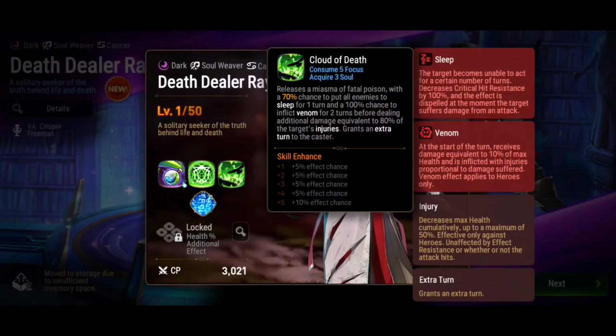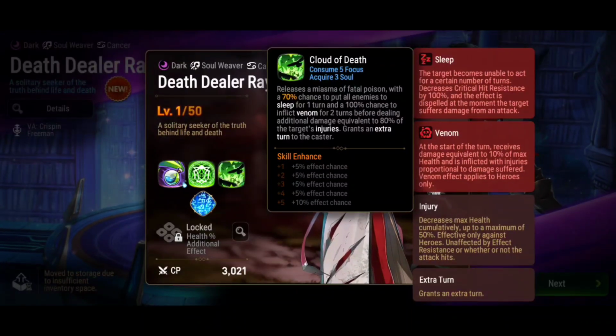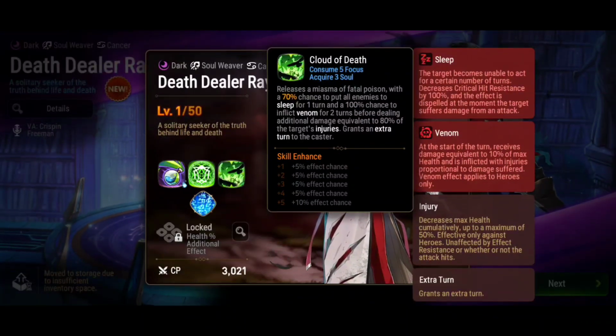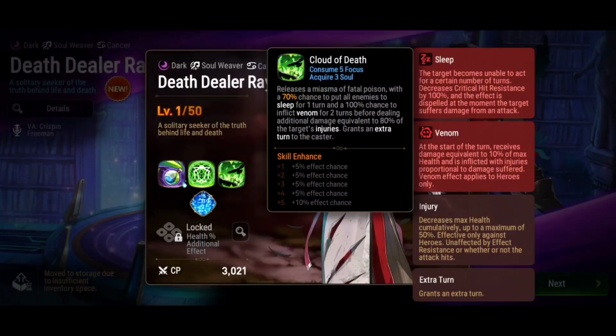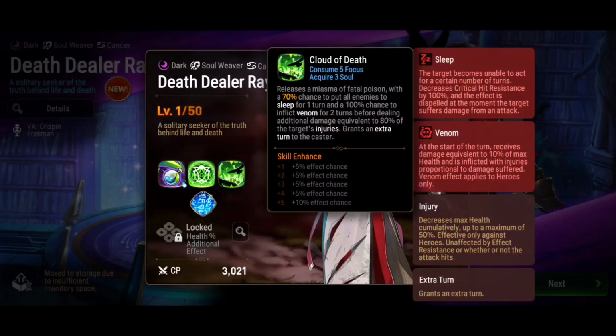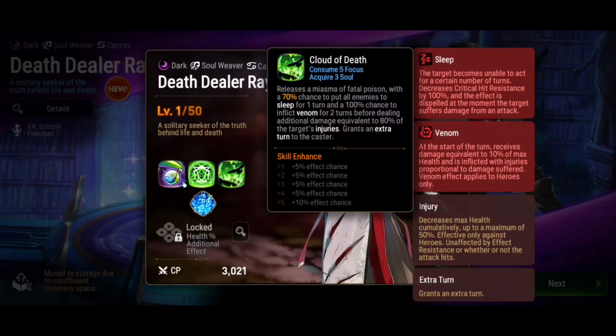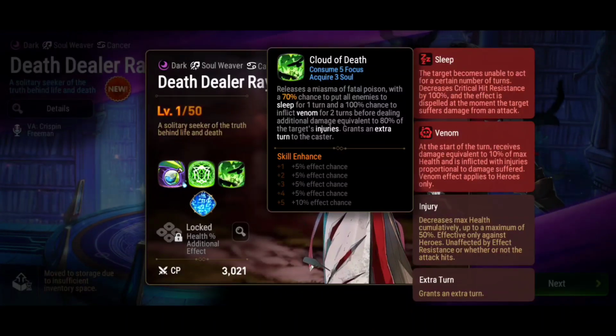You can use other heroes. That's the thing. You don't need heroes that have Venom to work in conjunction with ML Ray to be that effective. You can have other heroes that can inflict injury, or even just have injury set on a hero that keeps attacking the whole enemy team, like a Bellion on injury. This together with Death Dealer Ray, I feel, is going to be dangerous.